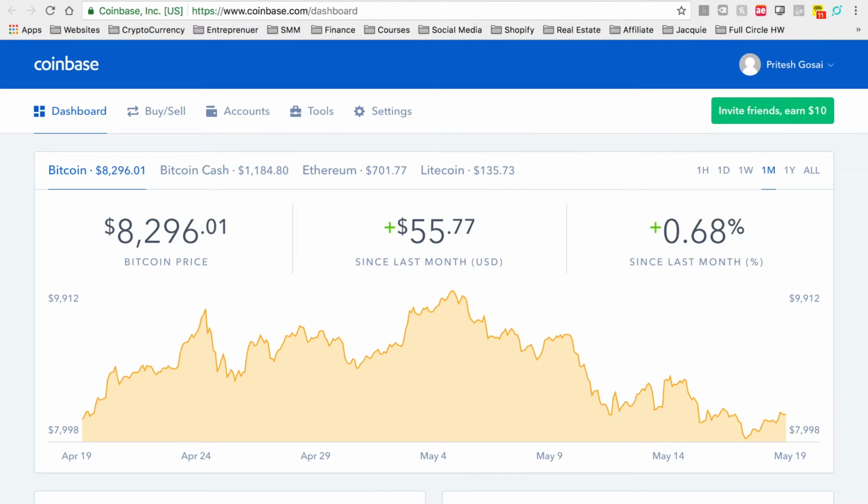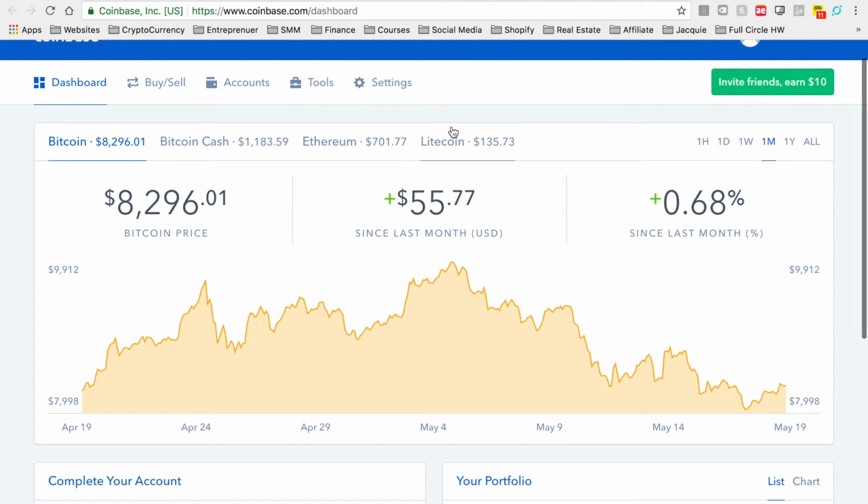Okay, so once you have filled out the information that's required on that screen, you're actually going to be taken right into your Coinbase dashboard. So right off the bat, let me just show you what we're looking at here. This is a chart for Bitcoin, and you've got your tabs up here. So this is the main dashboard. There's a buy and sell option here on the top bar, and you can choose your accounts. There's tools and there's settings. In this video, we're just showing you how to set up your Coinbase account to get started.